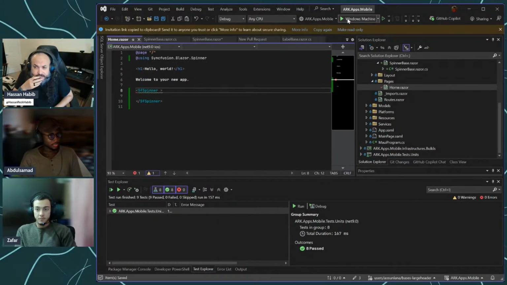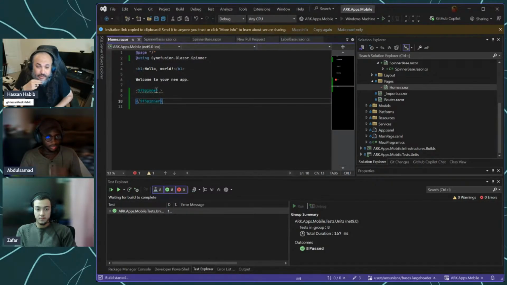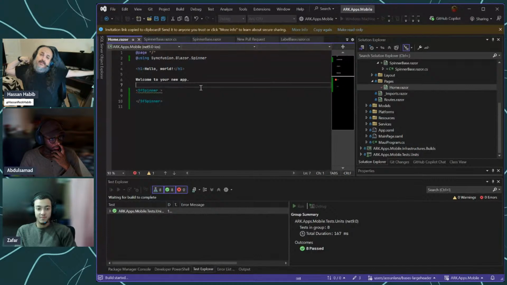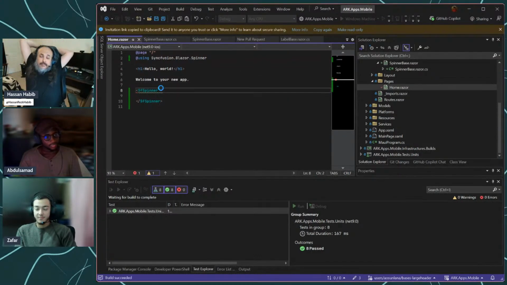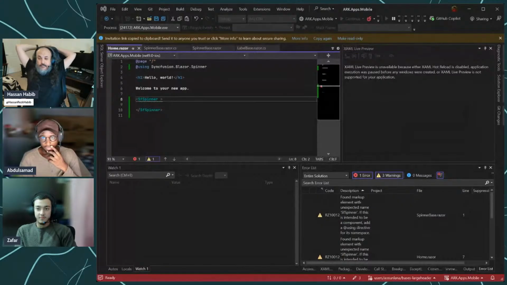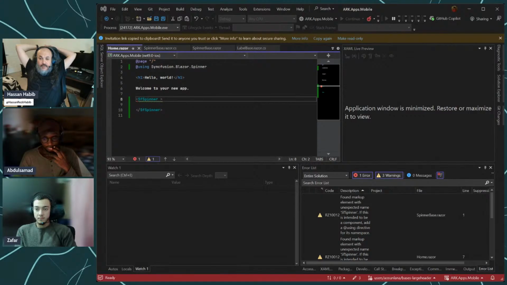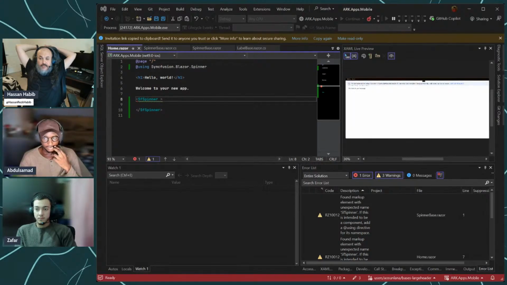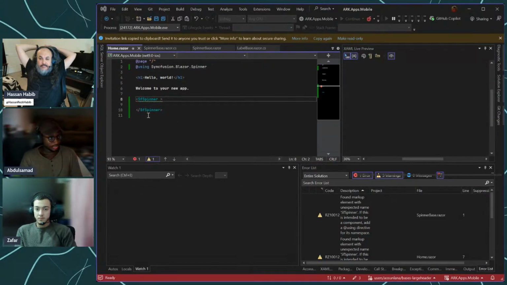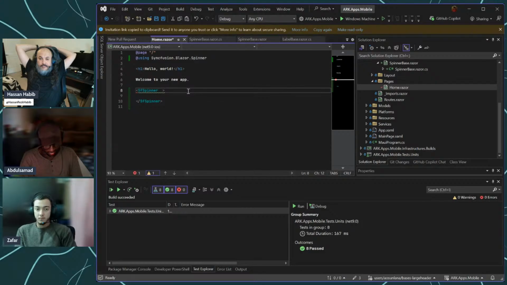Then let me run it and see if it's visible by default. It should look okay, but let's just see. All right, so I don't think it's visible. It's not visible by default. Let's see what happens.